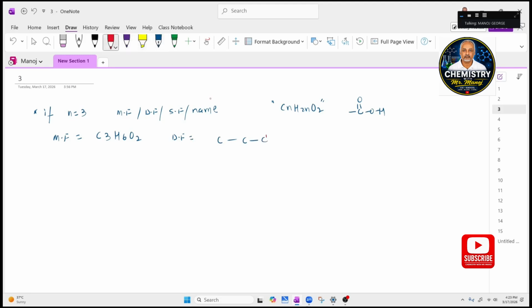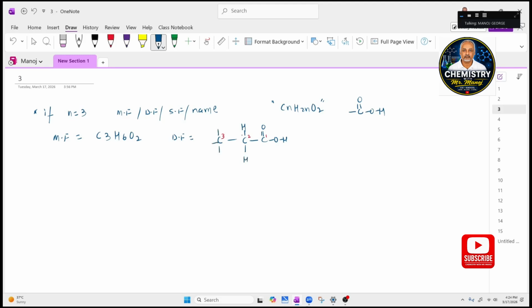Carbon number 1 is this. I'm just putting the numbers here for you, so you number from right to left. You don't have to put the numbers in the exams, but this is only for my teaching purposes. The first carbon is, as I said, the boss carbon, the carbon of the carboxylic acid. You always show that as carbon number 1. So second carbon, remember each carbon is supposed to have a total of 4 bonds.